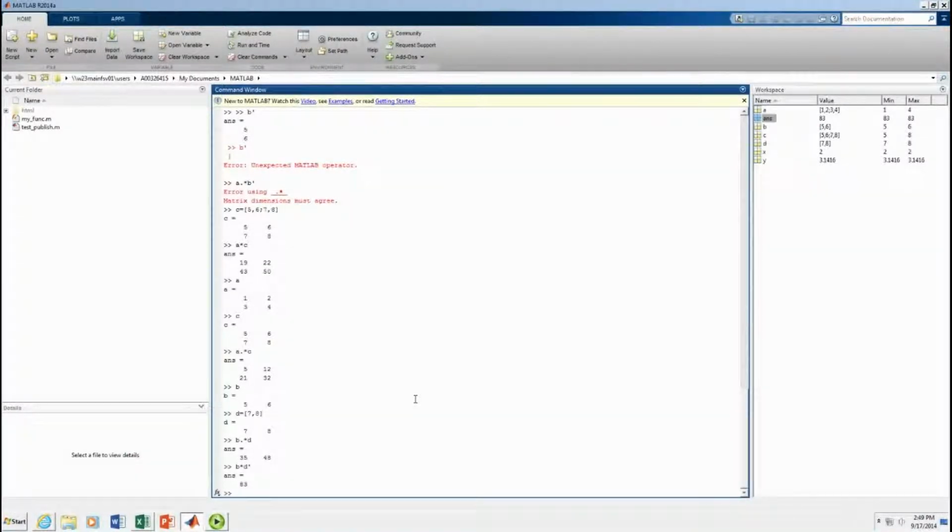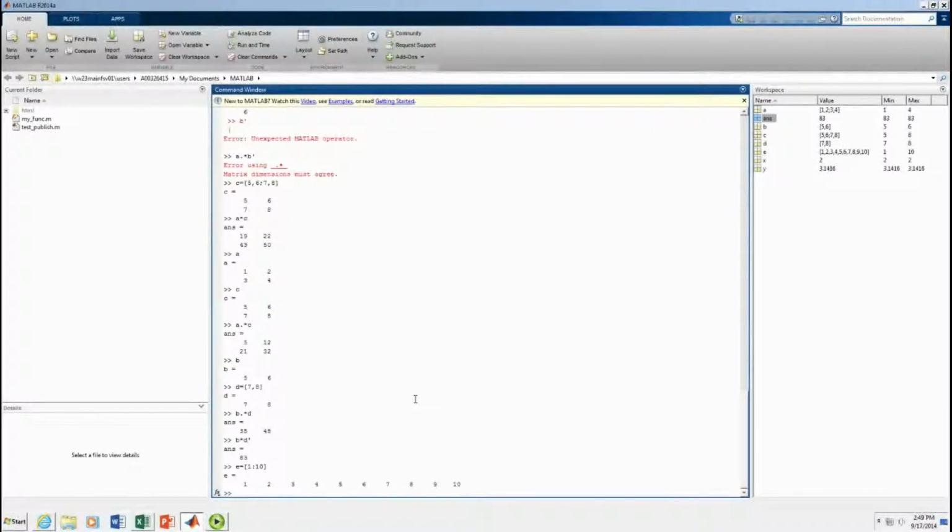Here's another way to create a vector. Let's create the E vector. The colon operator. I'm going to create a vector between 1 and 10. Bracket. So this is just going to give me a count of the numbers 1 through 10. Instead of 10, you could have 8 or something like that. You can count by twos also. I'll show that in just a second.